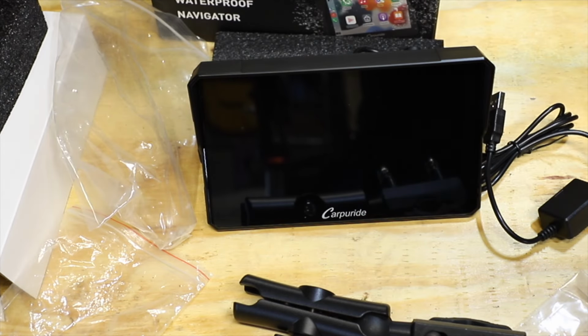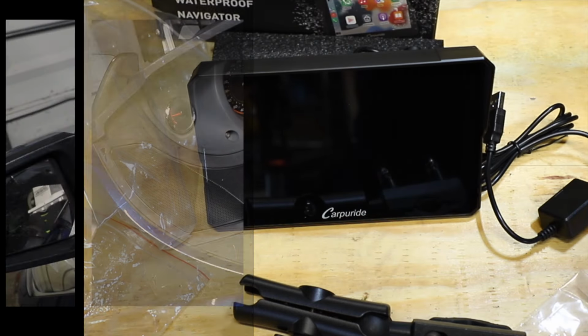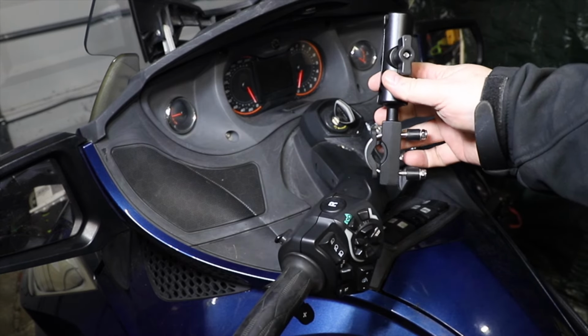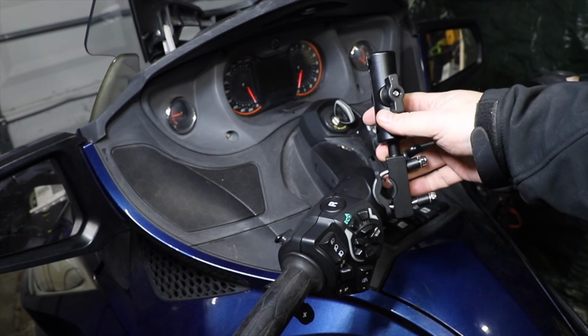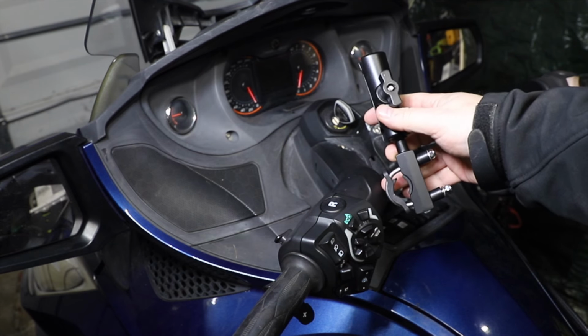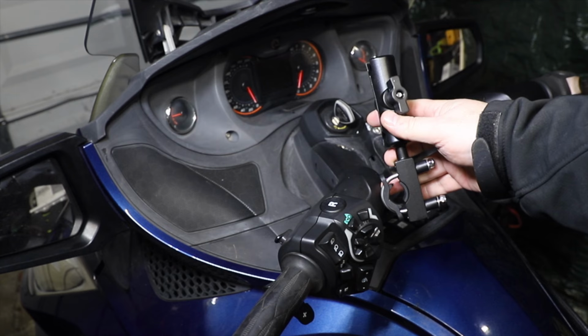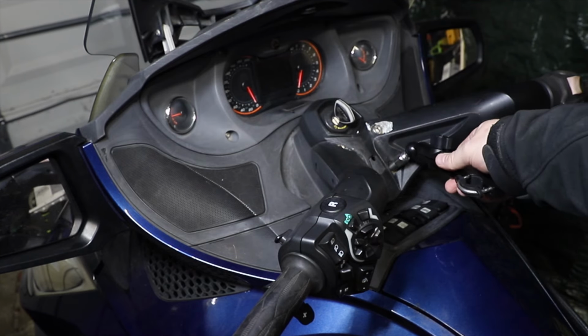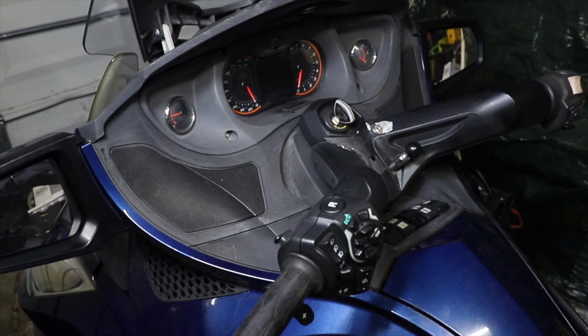So now let's get it on the Spyder and see how she looks. So like I said before, the handlebar mount doesn't even come close to being large enough for the excessively large handlebars on the Spyder. So that's why the choice to go to the RAM ball mount.